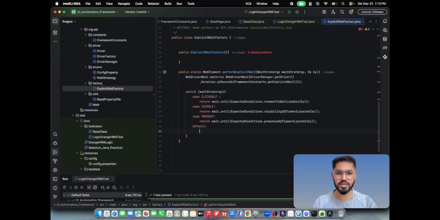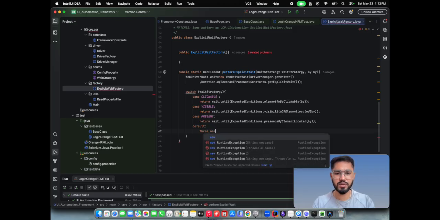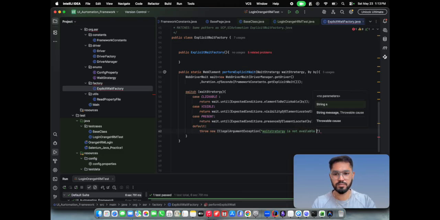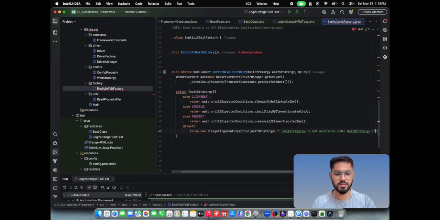And post that we can add the default thing. Here if all the waits are done, and if we don't have any wait, then we can create an exception, throw new illegal argument exception, and we can write define wait strategy is not available under wait strategy class.